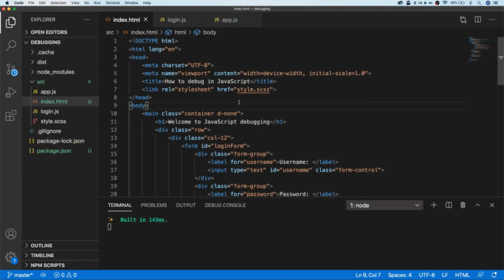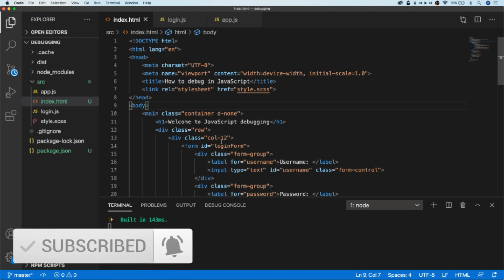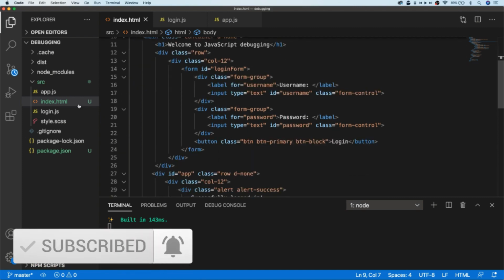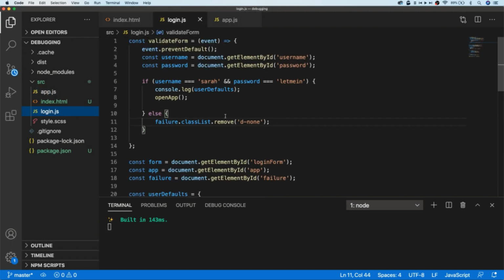Okay, so to do our debugging in JavaScript, we're going to be using this simple web app that I've put together. It's basically just like a logging page that's got some HTML with some inputs, and there are a couple of JS files that have a couple of functions which we'll be going through, which is causing some errors. So as always, you can get a copy of this code from the GitHub repository, and I'll put a link in the description below if you want to follow along.